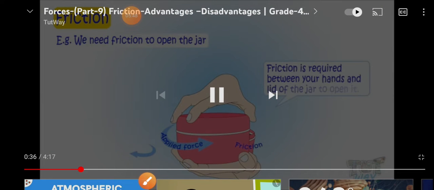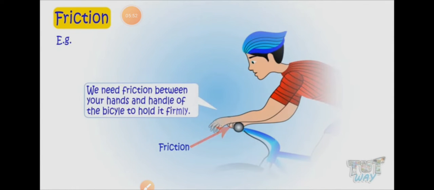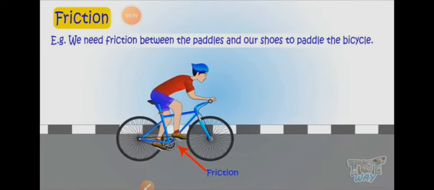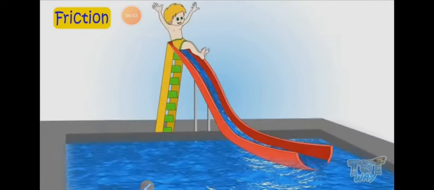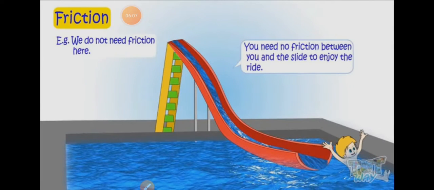Lid of the jar to open it. You need grip between your hands and the handle of the bicycle to hold it firmly. You need friction between your shoes and pedals of the bicycle to pedal it. And you need no friction between you and the slide to enjoy the ride.